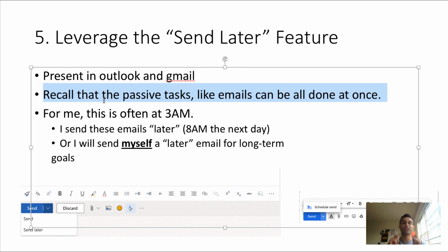The other thing that is so crucial for the send later feature is it really helps you plan your own life. What do I mean by this? Let's say you're out on a walk, you're enjoying the day, you see a squirrel, and then suddenly you remember that you need to write a paper on the bubonic plague or something. I don't know, something that you realize you had totally forgotten about. The send later feature allows you to send yourself a notification much closer to the point in time that you feel is going to be relevant for you. So if that paper is due in a month and a half, you can even say, send me an email 1.25 months from now. That way you'll get a notification of this assignment literally 2 weeks before it's due.